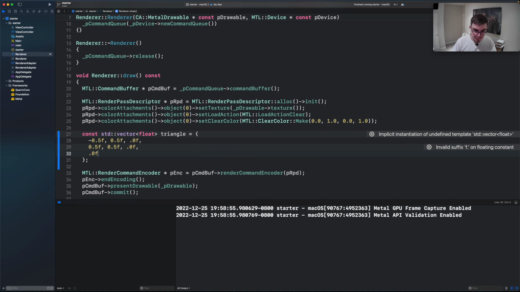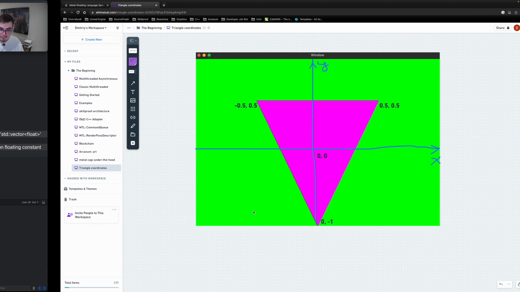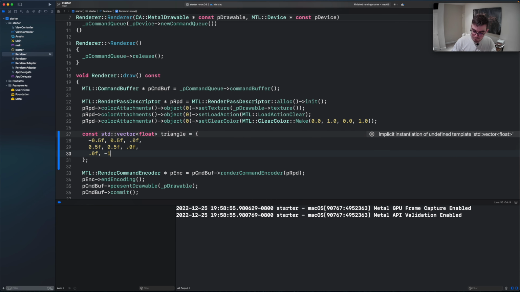Should be a comma here. Okay, 0. Alright, here we go. Notice that we use just a one-dimensional array, and we simply input vertex coordinates back to back, one after another after another.